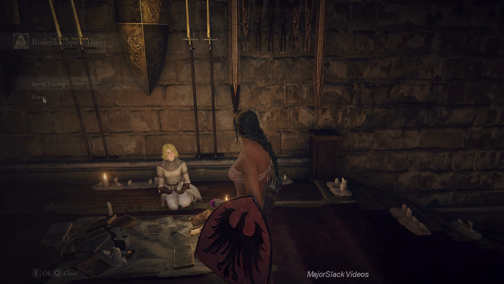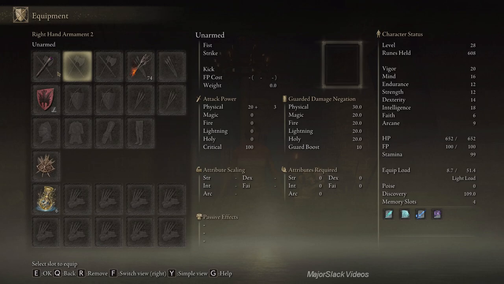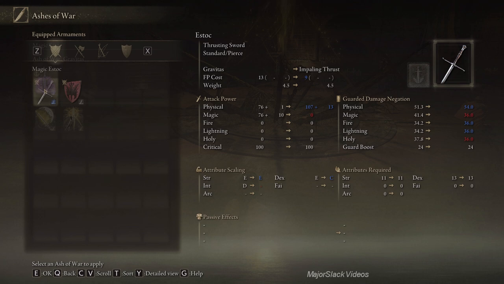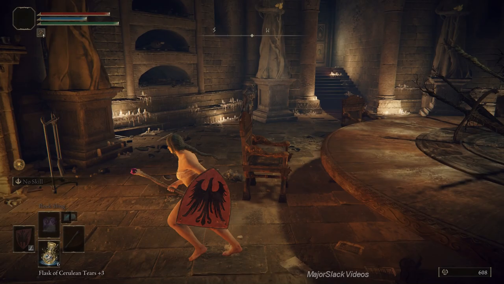We are ready for Stormveil Castle. This is our build complete. Our Stormveil Castle loadout is going to be the short sword with the Golden Vow Ash of War on it. Like I said, you would typically put the Golden Vow on a dagger, something really light. But I like to have my short sword running double duty. It's a sword that you can use to stab behind a shield, and it has Golden Vow on it. That's it, the build is complete.